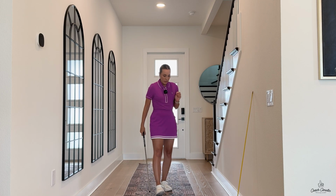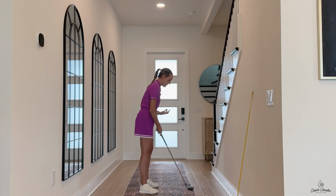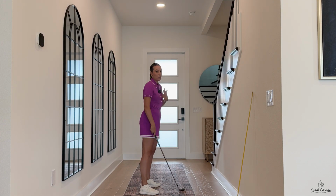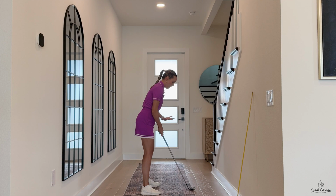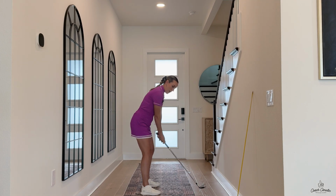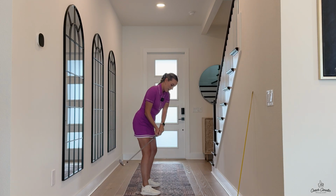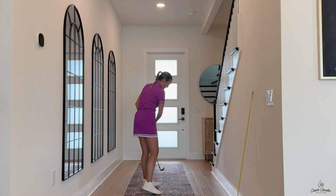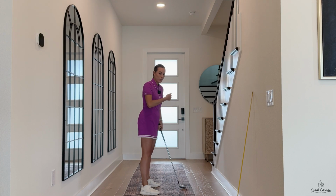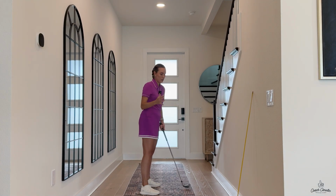So the biggest piece here is focus on your chest, and usually what happens when you slice it, the chest opens up too quickly, right? We know that the chest races ahead. It'll look something like this. Either people go out and kind of stay out to in, or they go in and then they come out and over the top. But either way, your chest is not functioning correctly on the way back and down. But right now we're just talking on the way down, to be more specific.